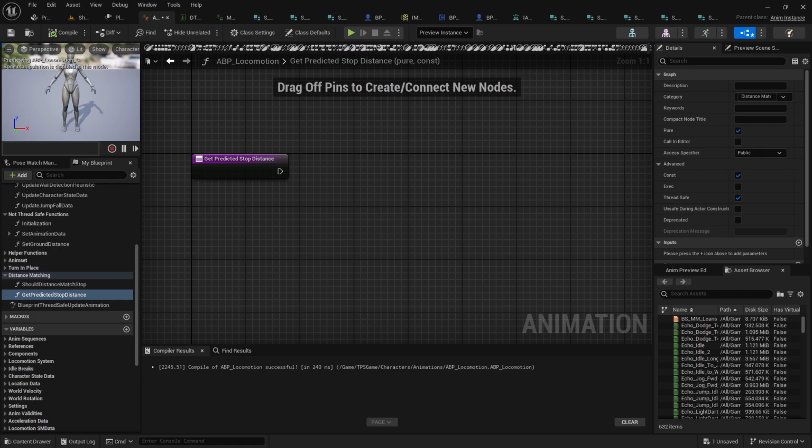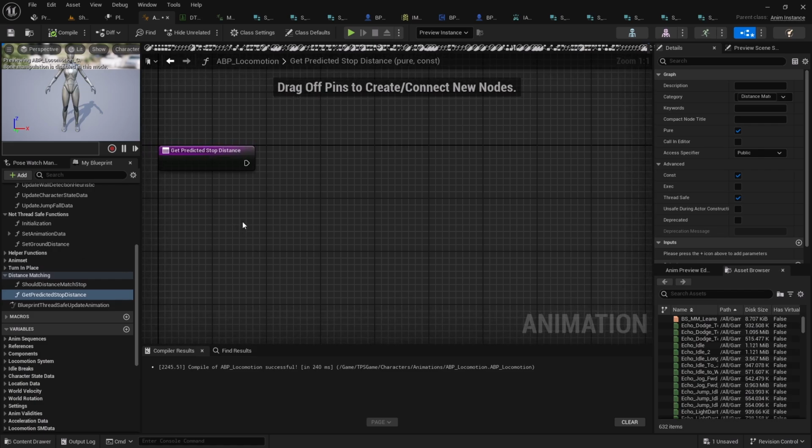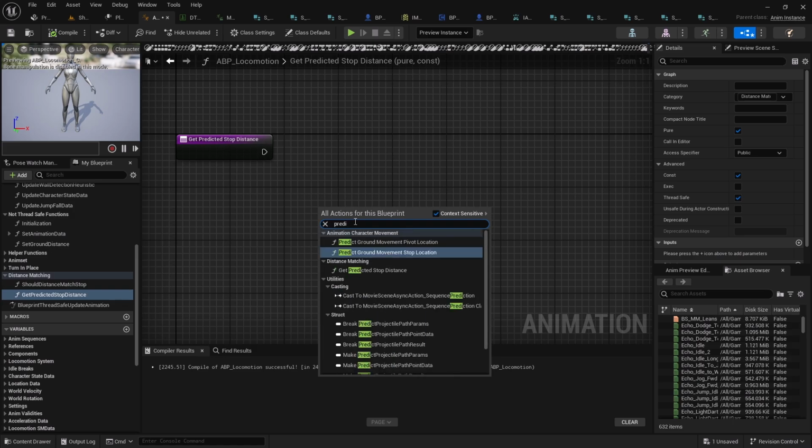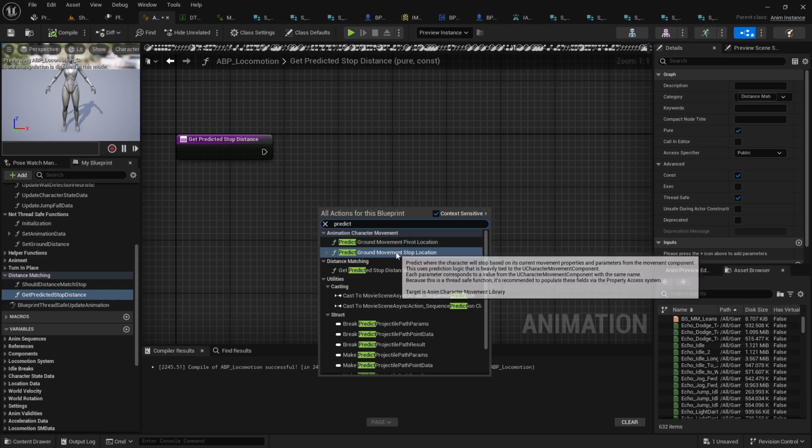Okay, and at the animation locomotion library, there is this handy function called predict ground movement stop location, right?